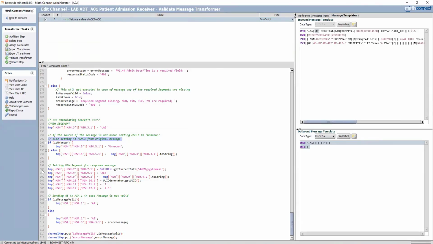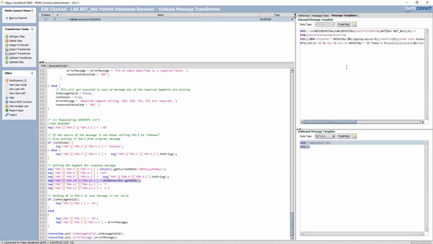And next we are going to set the MSH segment for response. In the 7th component we are going to say, get me the current date and time. And here 9.1 is ACK, and 9.2 is whatever the original 9.1 is that is going to come.